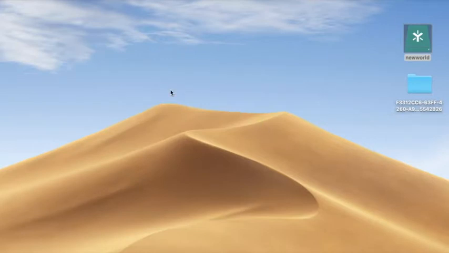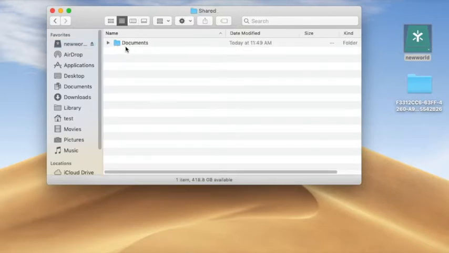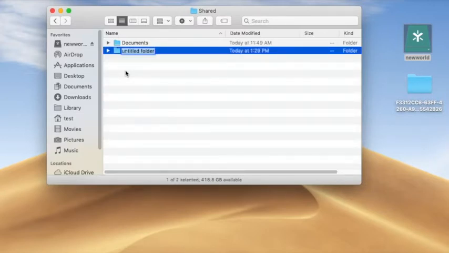I've got a screen recording going on here, and there's my demo company that I've created. So if we open this up, this is what you'll basically see. And if I go into shared, this is a folder that they created. So I'm just going to create a new one. So Command Shift N, and I'm just going to call it my mail backup, and we're going to hit return, and that folder will now have been created.